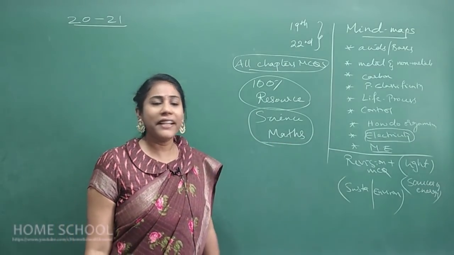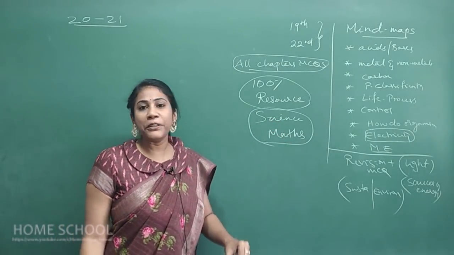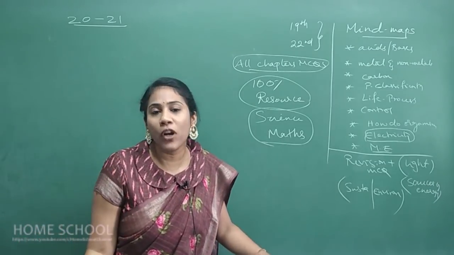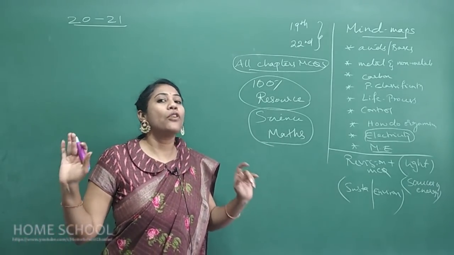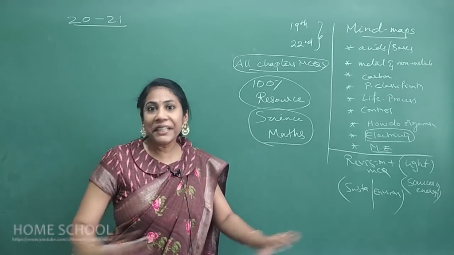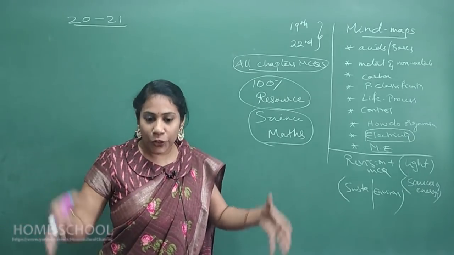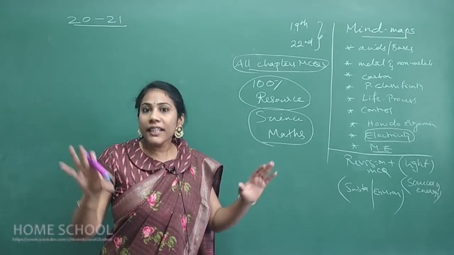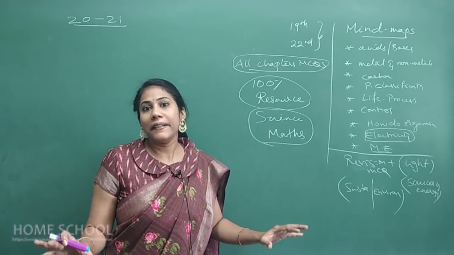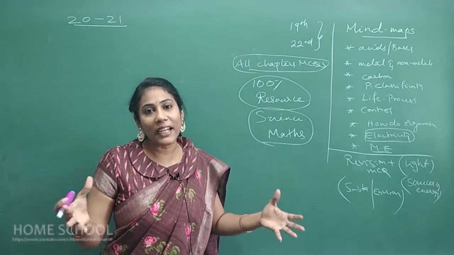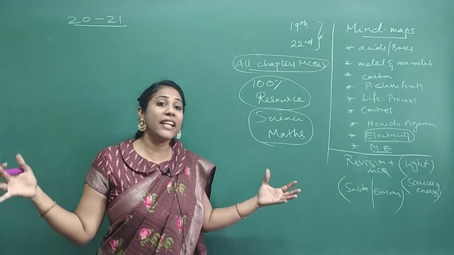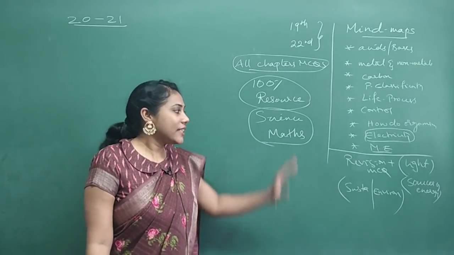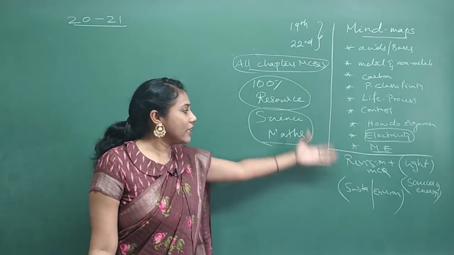100% resource, right? If you use this content, no doubt you can easily score 40 on 40 in science and 40 on 40 in mathematics. And we didn't keep this channel restricted to a set of students. It is open for all students. The only thing is you have to use the content and do share it with maximum of your friends so that everybody gets the benefit. Okay, so this is what is available in our channel.